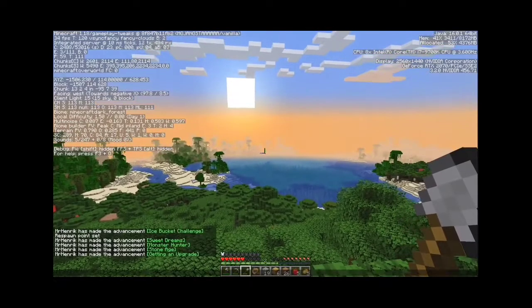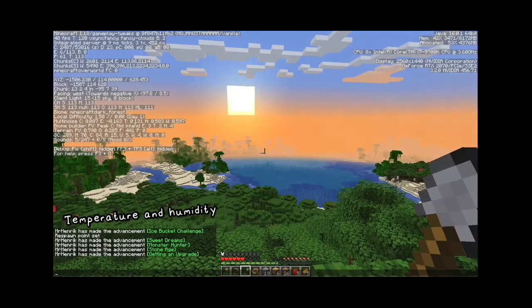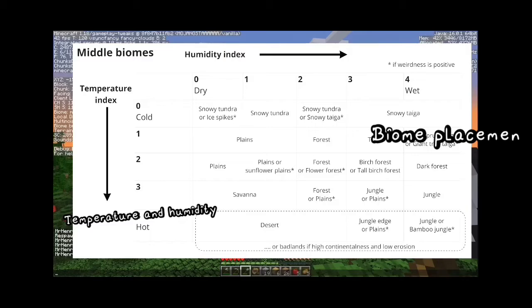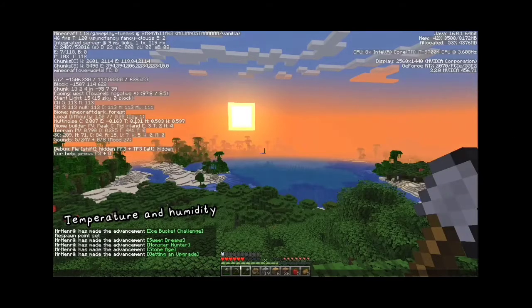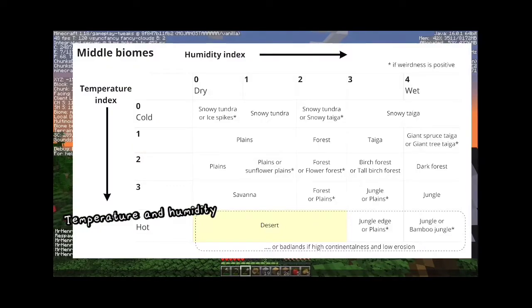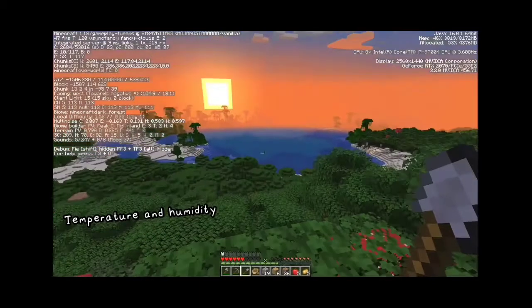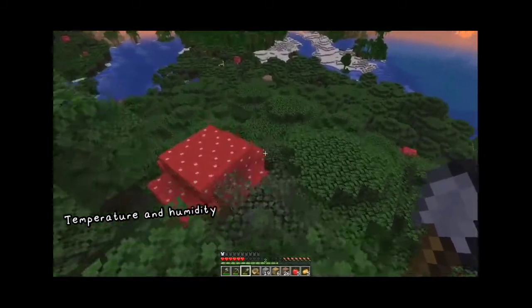Let's talk about these two. Temperature and humidity, T and H. And those two actually don't impact terrain shaping. They just impact biome placement. And different biomes kind of live in different configurations of these. So jungles are hot and humid. So as that number goes up and that number also goes up, we're more likely to find things like jungle. While deserts are a little more dry, so high temperature and lower humidity means you're more likely to hit a desert. And I don't have a bed and it's becoming night, so I should stop blabbering about that stuff.